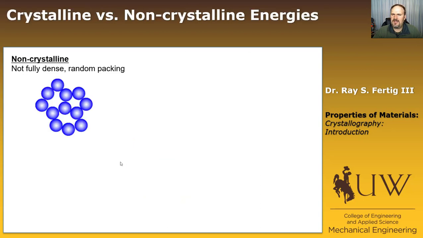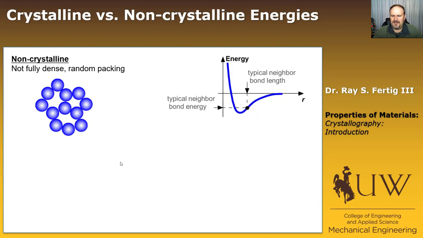So let me kind of break down crystalline versus non-crystalline energies for you. If you imagine random packing, random packing is not going to give you the most dense state. If you dump a bunch of ping pong balls in the bottom of a box, the moment that you dump them and they're all random, they're not in their lowest energy state. If you shake the box a little bit, maybe they get into a lower energy state. But in this case, as I'm showing you with these blue atoms, they're not fully dense. They're not necessarily at the optimal distance. And so if you look at the energy curve, what you're going to see is that your bond energy is typically larger than the equilibrium bond energy, which means that your overall energy of the structure is going to be higher.